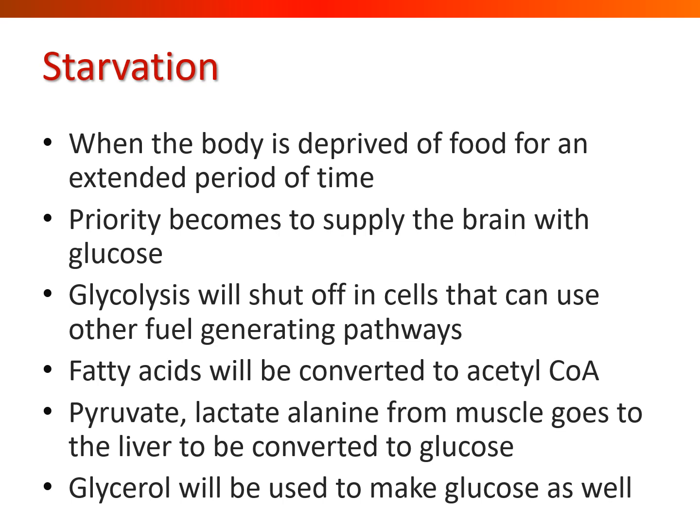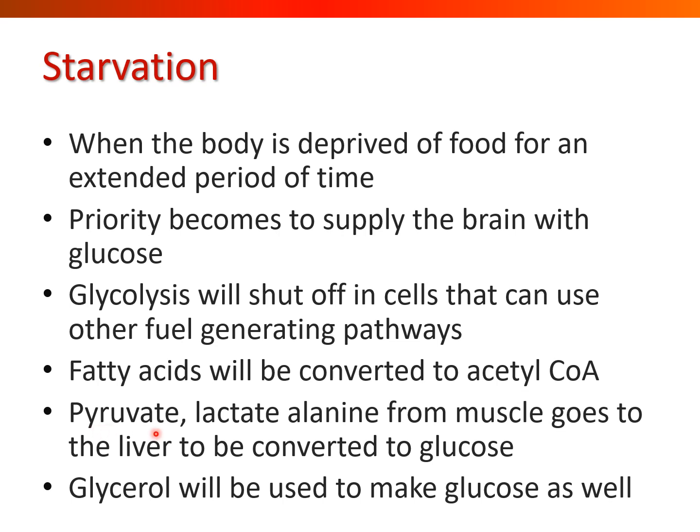We're actually going to start to utilize other sources for fuel. We're going to start to look at, first of all, fat. We're going to break down fat, lipolysis. And then if things get really rough, we'll start breaking down proteins. So that's what the body goes through in the starvation mode, is that it recognizes that there hasn't been an intake of calories in a while, hasn't been an intake of nutrition. The cells will switch off glycolysis, start utilizing fat first. So fatty acids are going to be converted into acetyl CoA so that we can still maintain the Krebs cycle. All right, that's the first thing that happens.